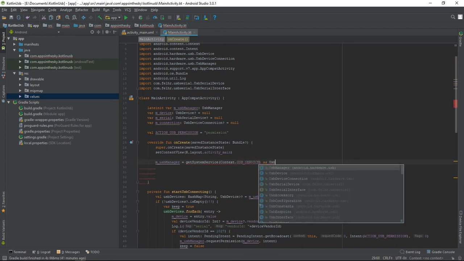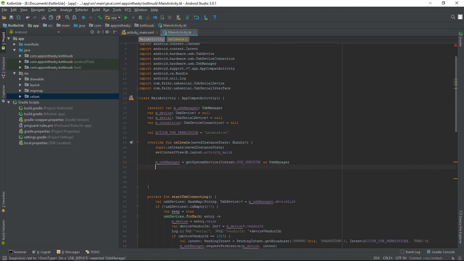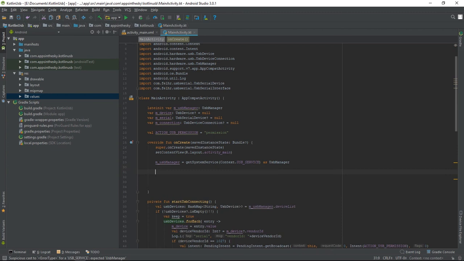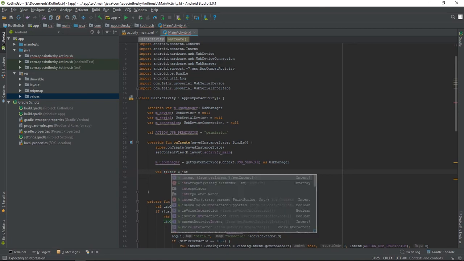Then we need to set up a filter. So val filter to equal an IntentFilter, not passing anything in.